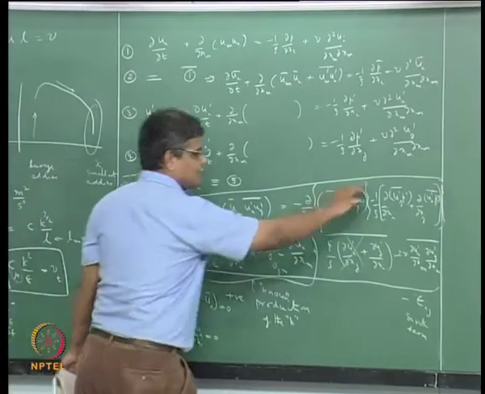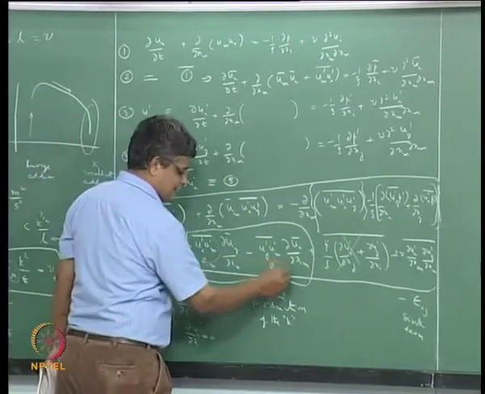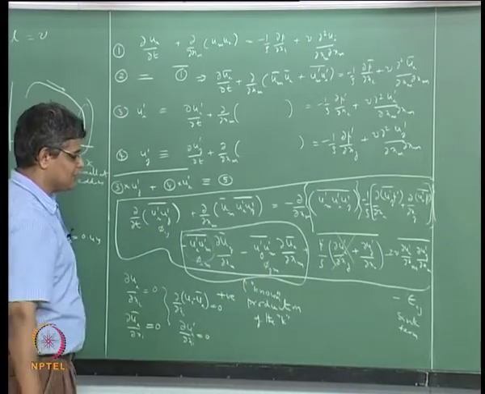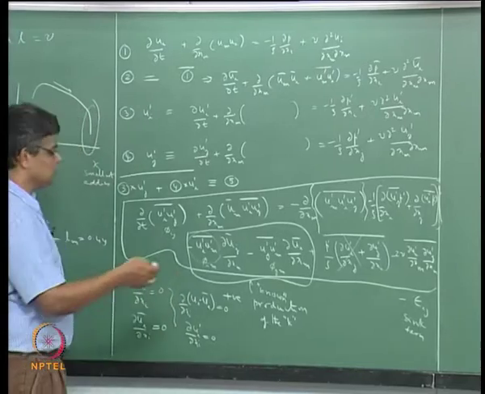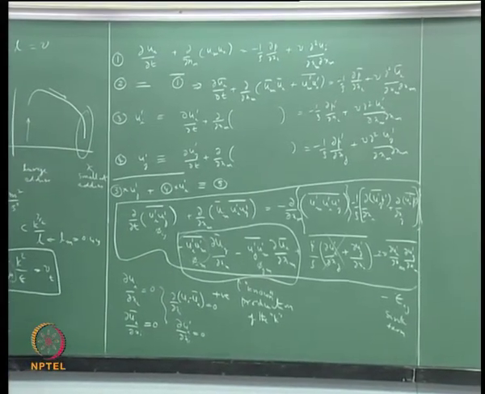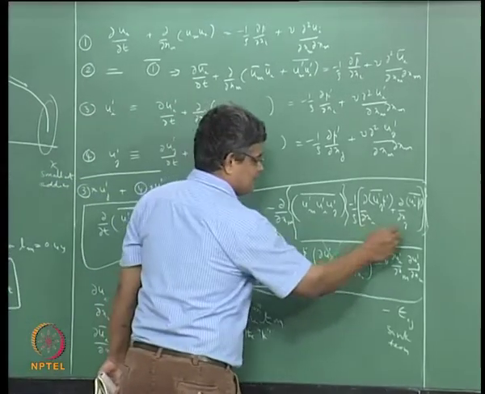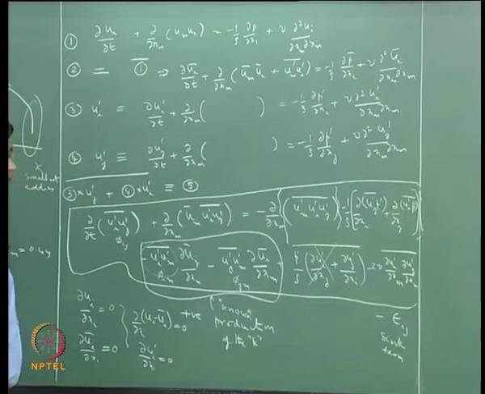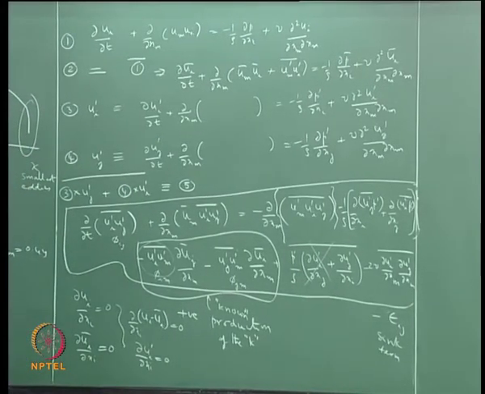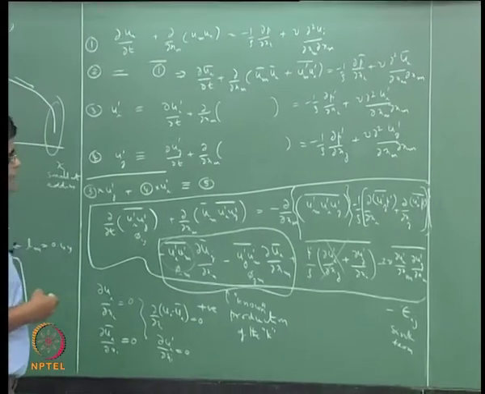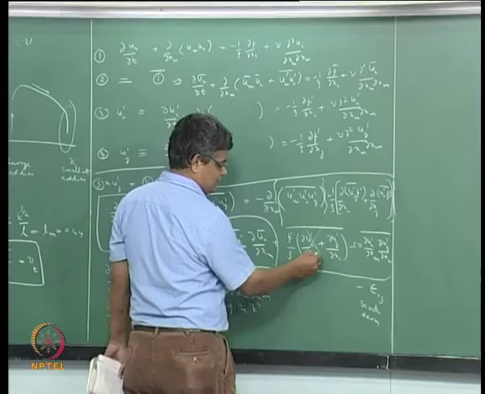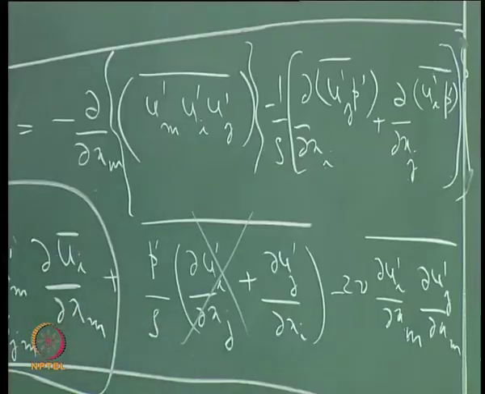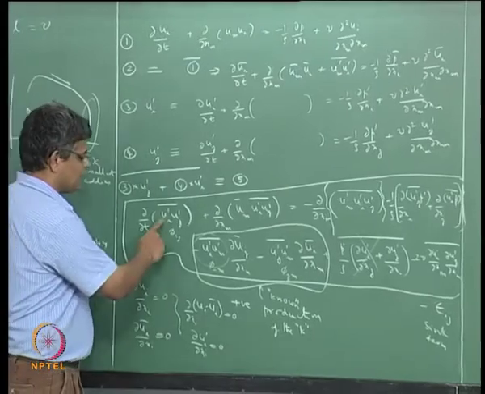Of all the terms appearing here, these two terms together constitute the production term, a positive source term, and this term here constitutes a sink term, which is trying to reduce the amount of turbulent kinetic energy, and this is the term. These two terms are essentially not known very well. What people have tried to show is that although this term is cancelling out in the case of the k term, it is very important in the relative magnitude of the various normal stresses.